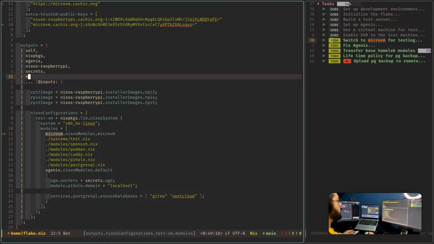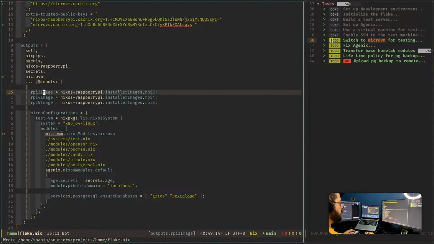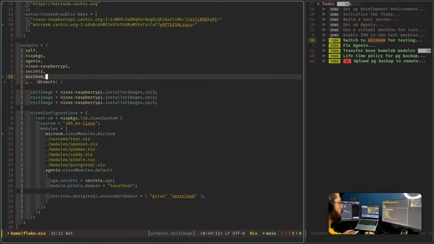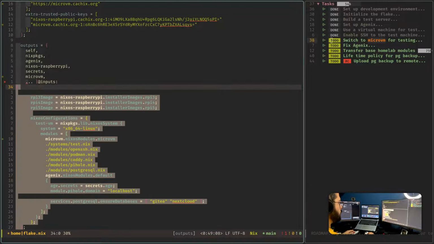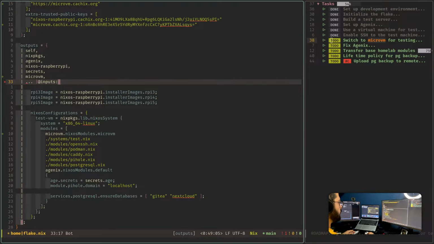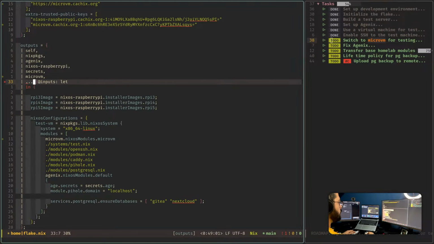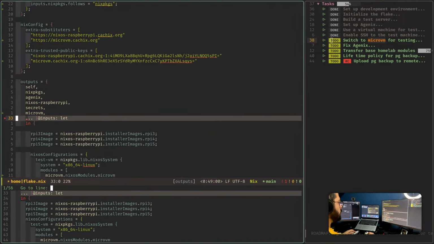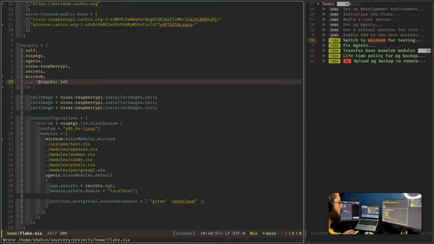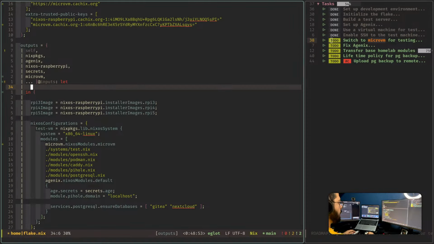And up here, I'm going to have the microvm, but maybe that was a better approach. The reason is that at least I know what is hard-coded where, right? So I'm going to do let in... what are you doing? Let me also enable my, yeah.